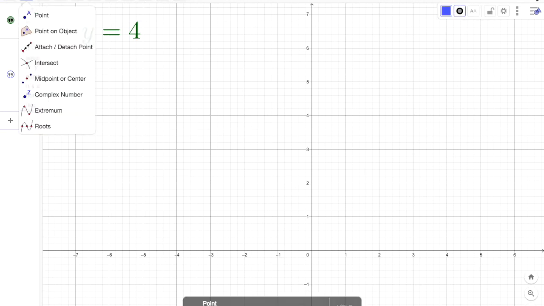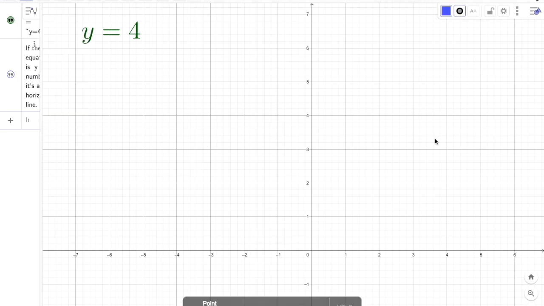So, where you're going to start any of these is plot any points that you know where y equals 4. So I'm going to go up to 4 on the y-axis. I'm going to go ahead and plot a point there. And then I'm just going to go anywhere else that y is 4. So let's go over here to x equals 5. Okay, I'm going to go up, and there's 4. Okay, I've got 2 points, so I could just draw a line now, but let's just keep going.